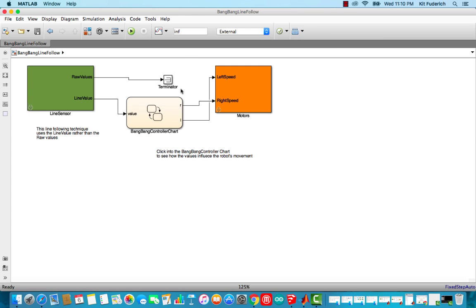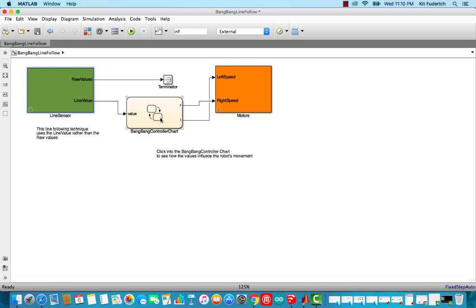But before we explore a little bit more, let's take a look at where we are getting our values from in our chart. Going into our chart, first of all, the raw values are attached to a terminator, therefore we're not getting any readings from them that we're going to use within our model. Where we are getting some values is the line value reading here.